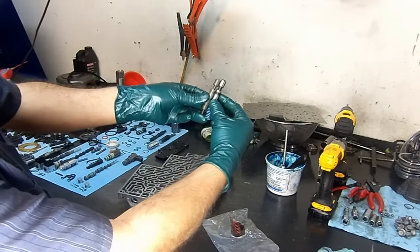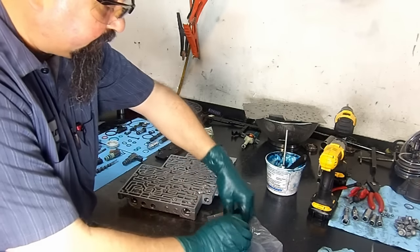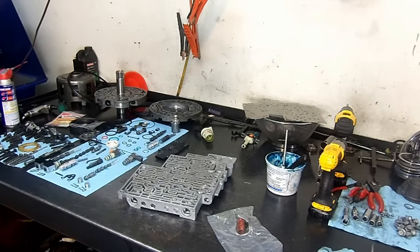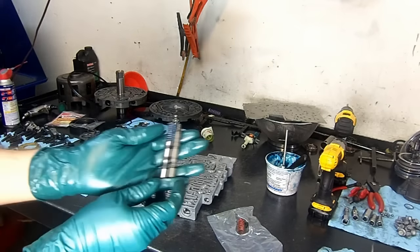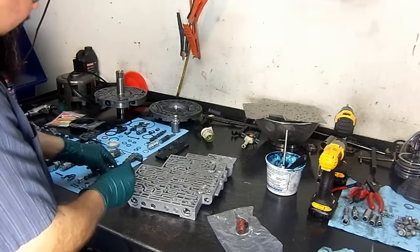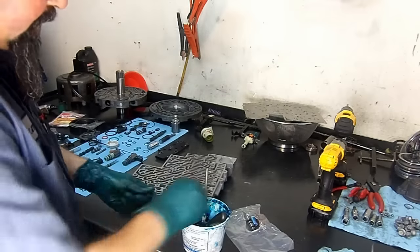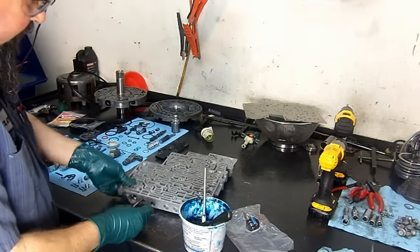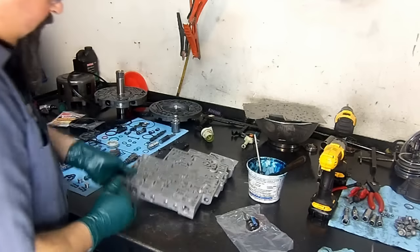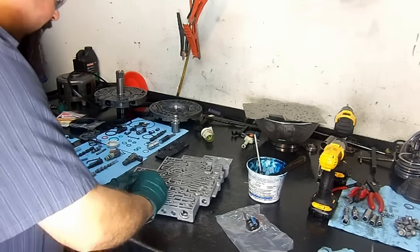And if you look at it, the spring fell. But if you look at both valves like this, here's the spring, and let me pick up the spring. We are actually creating the same setup here by doing this. And this is going to take care of the P1870 transmission component slipping trouble code. Normally the TCC isolator valve gets worn and hung up, and it gives you the P1870. And it goes right in here. Install our end plug and our clip.